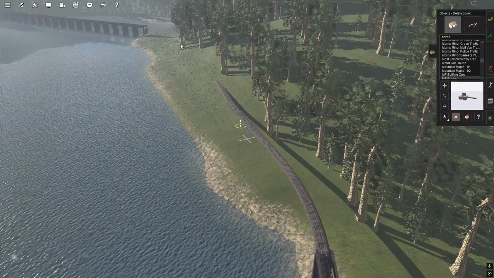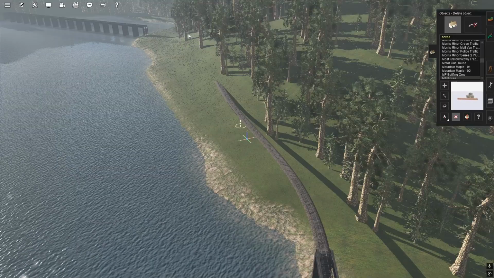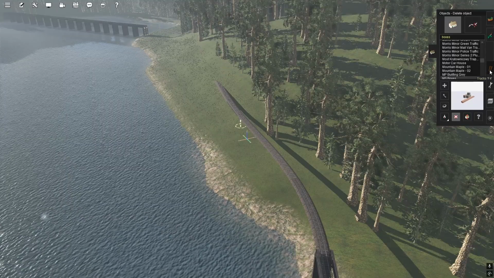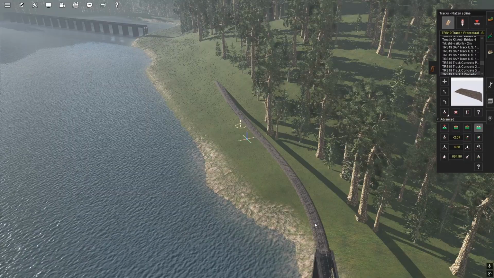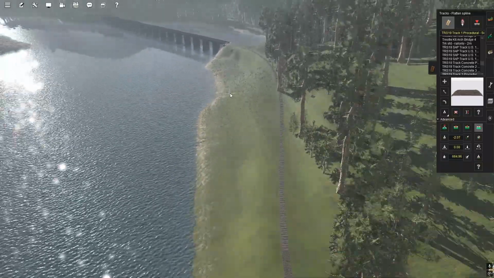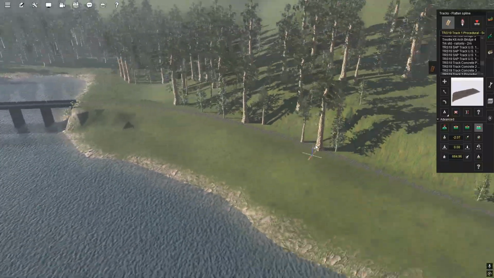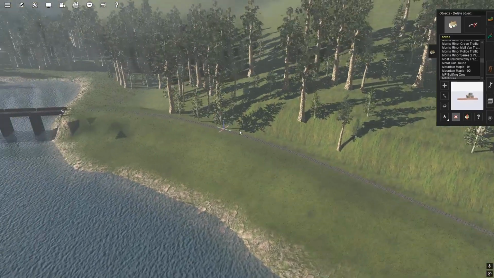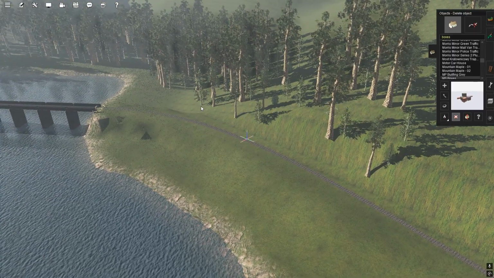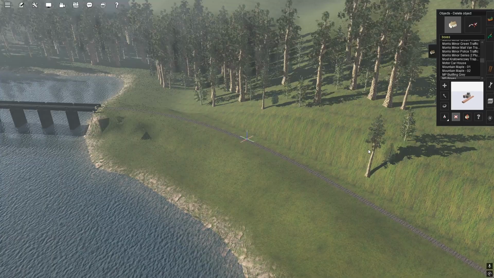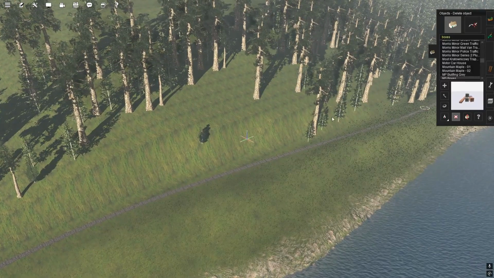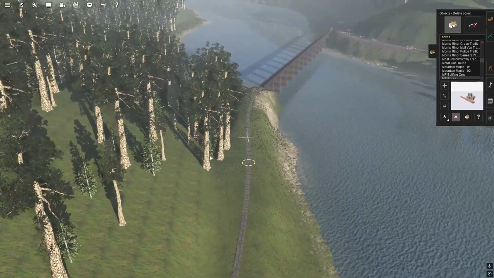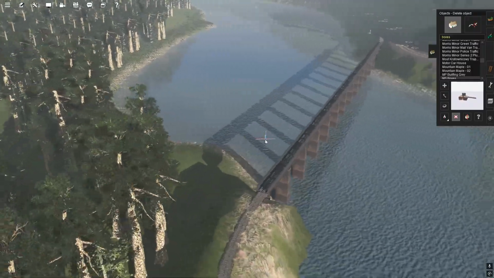Okay, so let's start chopping trees down. Leave those trees there.